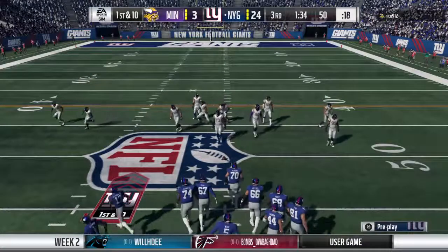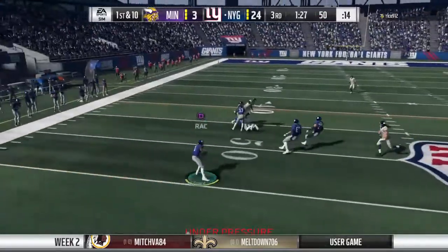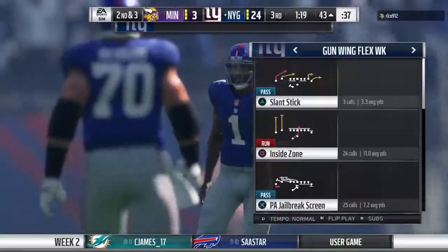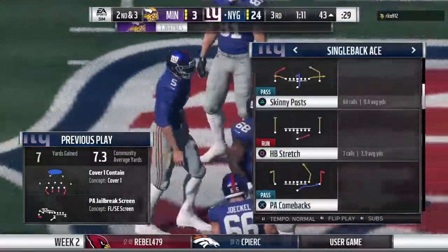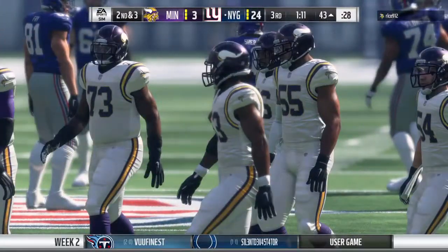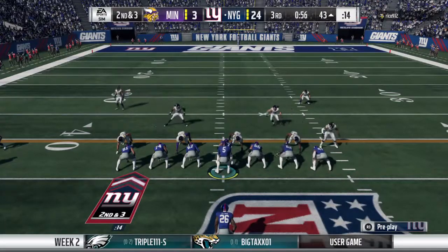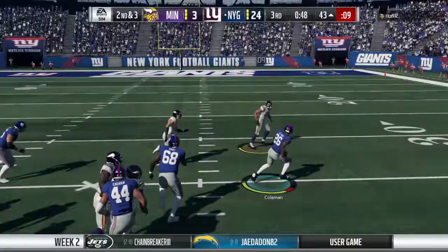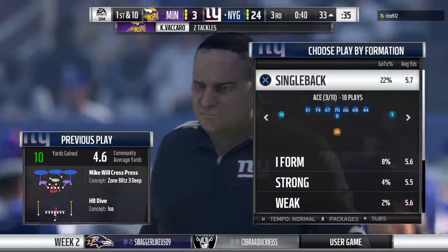Fresh set of downs here. From the midfield stripe, they'll look to throw. Looking left side, and he's got a man. It's Shepard, and he'll get it down here to the 43. 7 yards, the pickup on the pitch and catch. Second down now after the pass completion. Here to his running back. And he gets this inside the 35-yard line. We'll give him 10 yards on that one, and that'll earn him a fresh set of downs.